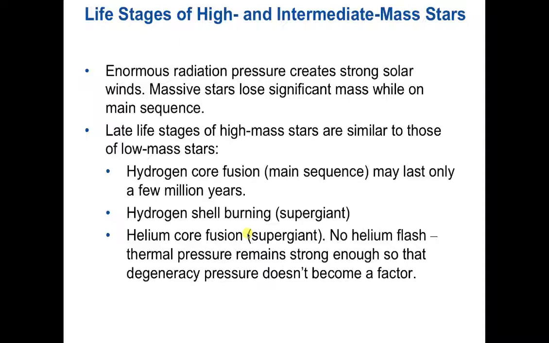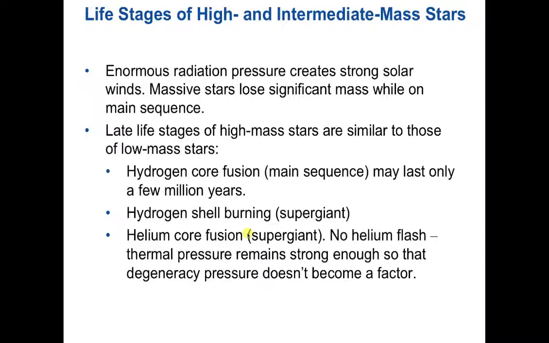The total energy output decreases a little bit. The outer layers actually contract a little bit, and so the star gets a little bit smaller, but it's still a supergiant. It doesn't go back to the size it had on the main sequence, but it might be a little bit smaller. So like we saw with the low mass stars, we have this zigzagging, and we'll look at this again, the zigzagging on the HR diagram of these stars as they expand and contract. So very similar things are happening inside of these very massive stars as what was happening inside of the low mass stars initially as they start to die.